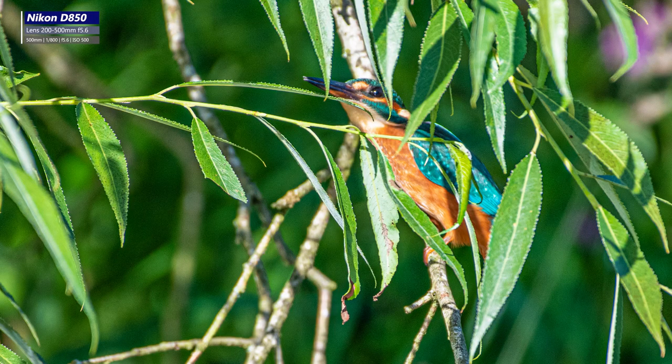I've just got my first proper shot of the kingfisher. Unfortunately it didn't land in a very pleasing spot — there were a few leaves in front of it — but I've actually got a photograph of it now. Well, that's the end of day two. I got some nearly shots but not quite made it. I got the one where it landed perfectly in the right spot but I just couldn't focus quick enough, and then it did land fairly close to the hide but was behind some leaves, so I focused more on the leaves than the kingfisher. Not a great shot. That's the way it goes sometimes — I'm going to try again tomorrow.